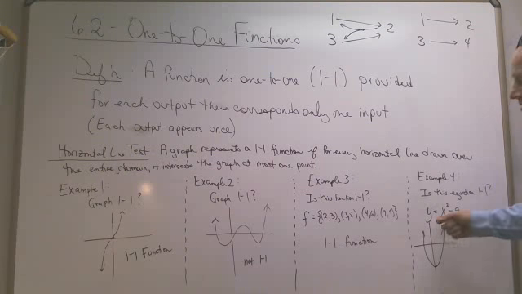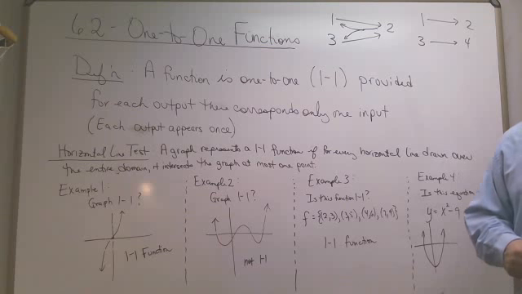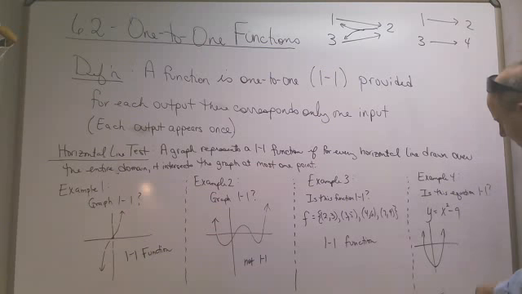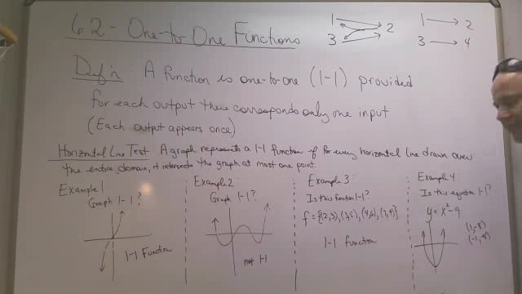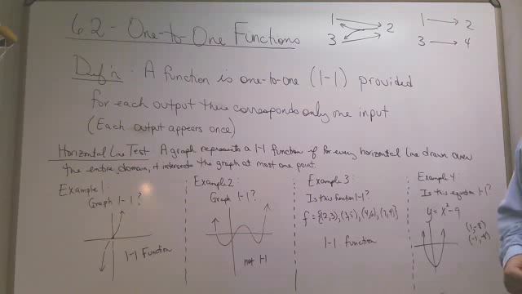So you could actually start putting some numbers in until you run across 2 numbers that are the same. For example, if you plug in, let's say 1, you'll get -8. If you plug in -1, you'll also get -8. And so -8 appears twice. That's a little bit messier to do it that way, though. And if you just think, oh, this is a parabola.